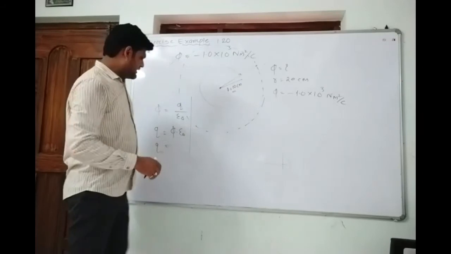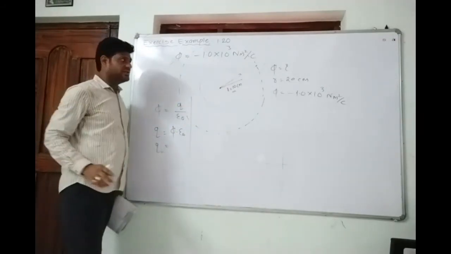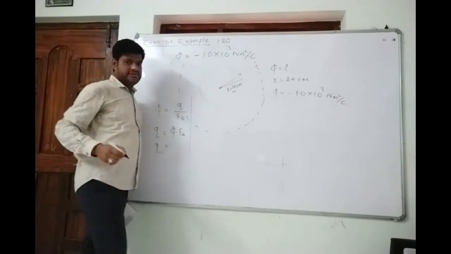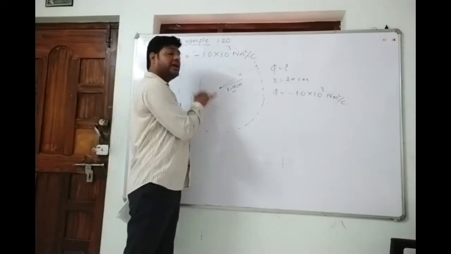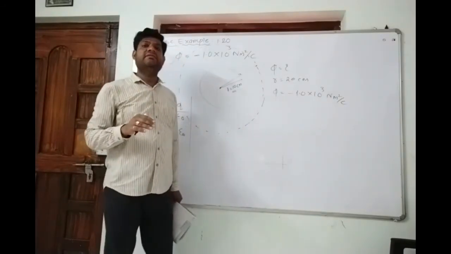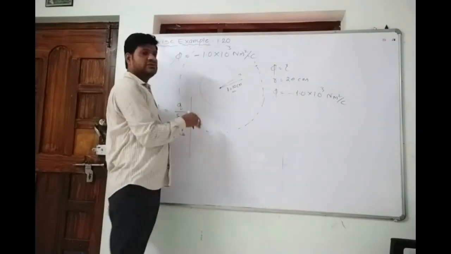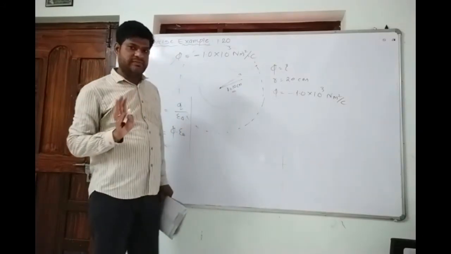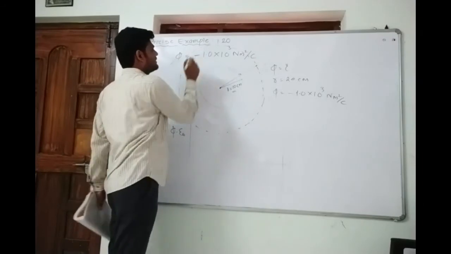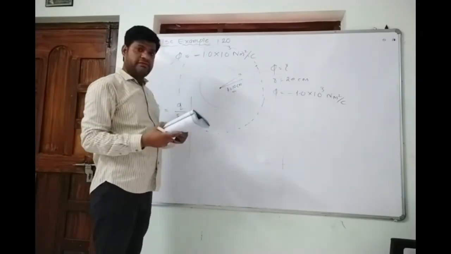And we can calculate the charge inside, q equal to this. Here the flux is negative, which means we can say that negative charge is enclosed by the Gaussian surface, because electric field lines are coming inward, right? That we can conclude if the flux is negative. This much is your answer, example 1.20.